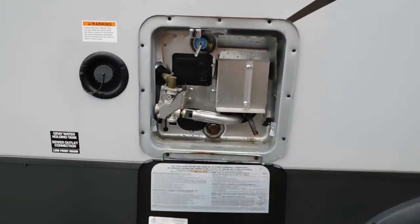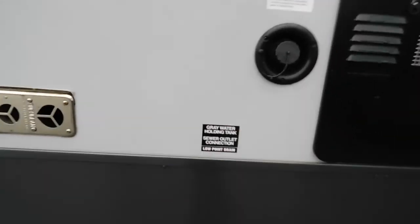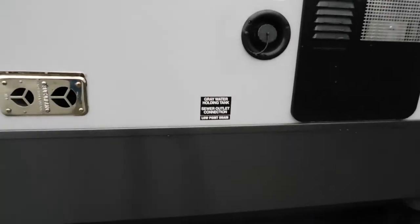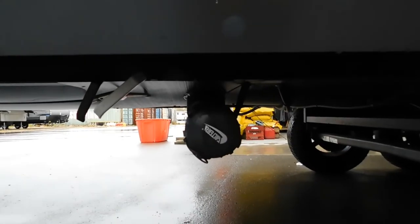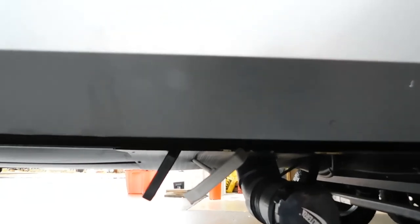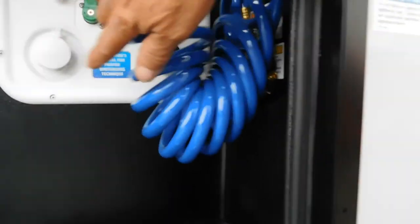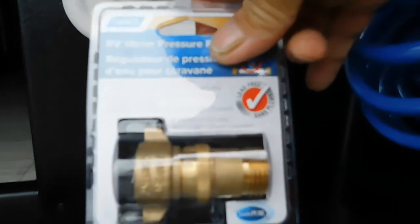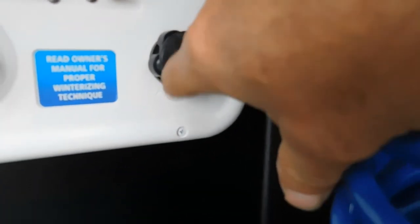After you've drained all of your water, now we're going to dump our tanks — go ahead and head up to the dump station. The sewage hose that comes in your convenience pack will hook up right here. The first thing you do is pull your black tank — that's going to be the handle on the right. After the black tank has run for a little while, leave it open and come up here to your black tank flush. We're going to use our water pressure regulator because we're putting water in the unit and want to protect our lines. Hook up the hose at the dump station and run this black tank flush for about five minutes — it's going to wash out your black tank.